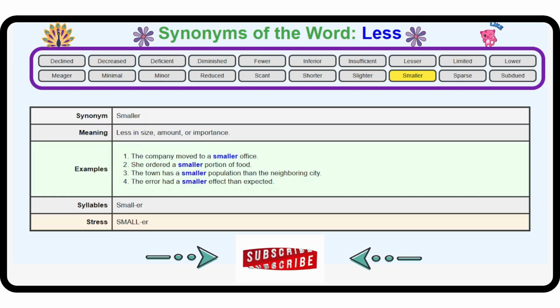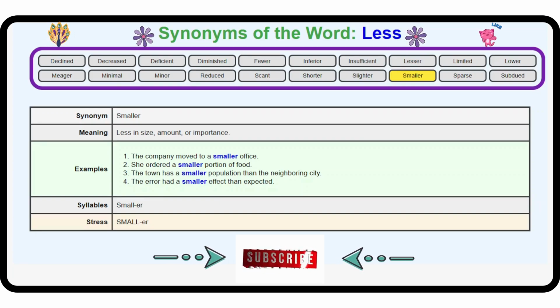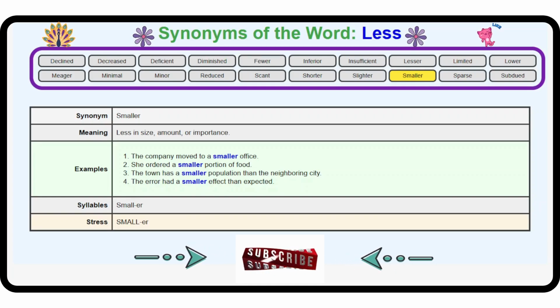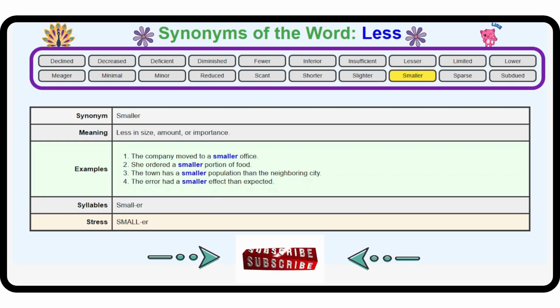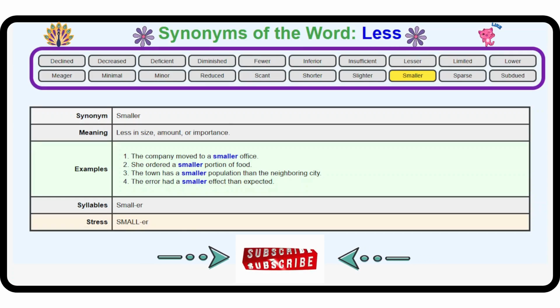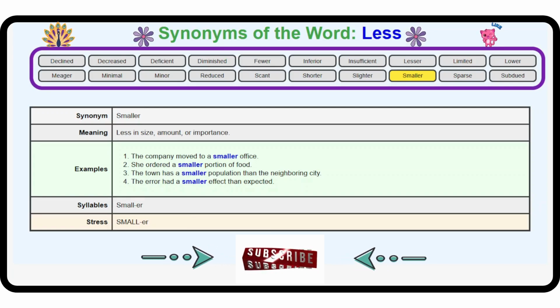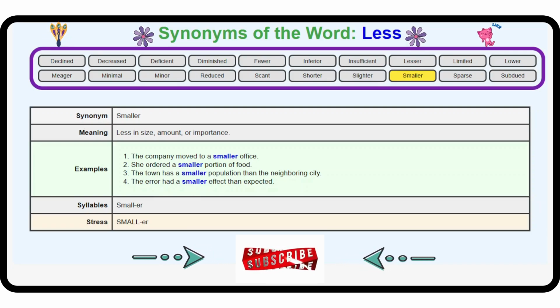Synonym, smaller. Meaning, less in size, amount, or importance. Example 1, the company moved to a smaller office. Example 2, she ordered a smaller portion of food. Example 3, the town has a smaller population than the neighboring city. Example 4, the error had a smaller effect than expected. Syllables, smaller. Stress, smaller.